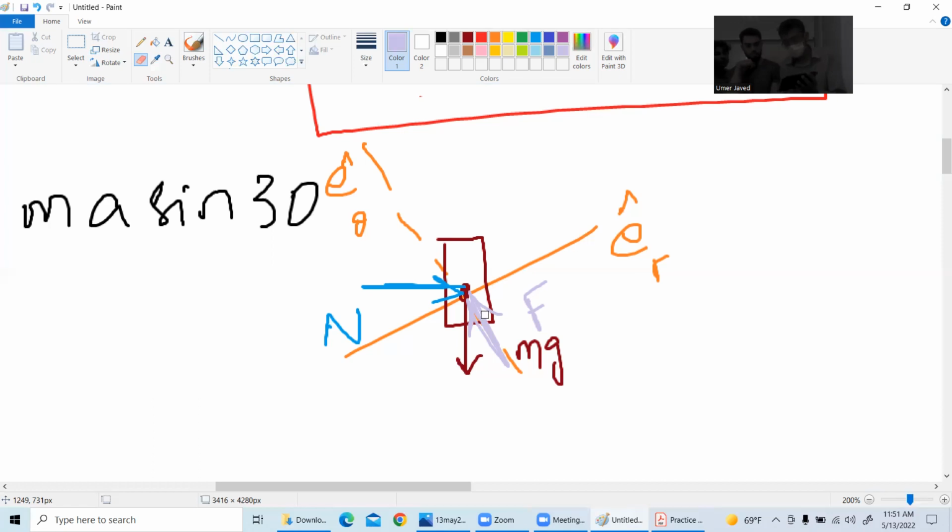In order for me to find a_r, I need to find all the values: a_r equals r double dot minus r theta dot square, whatever. So in order to find r dot and everything, I said, you know what? I will first find the V theta. I know it is r theta dot. V theta is nothing more than V cos theta, and from here I got the V. Then I know that V_r equals V sin theta. I saw the projections. From there I got r dot, then I got a theta. So you can see the solution as well.